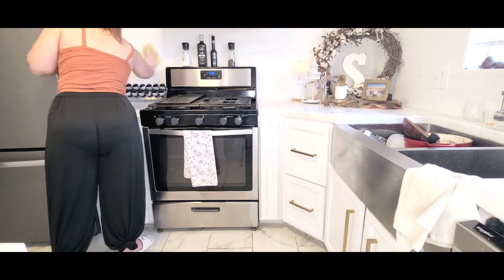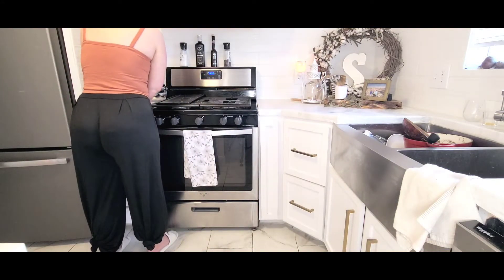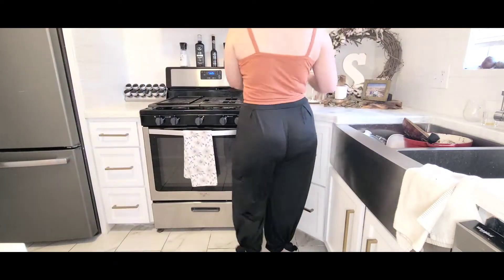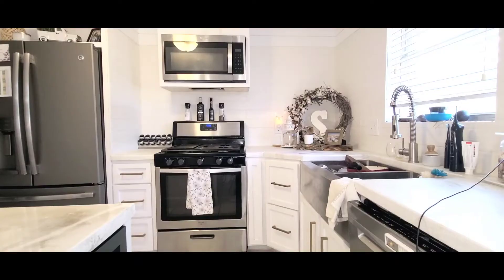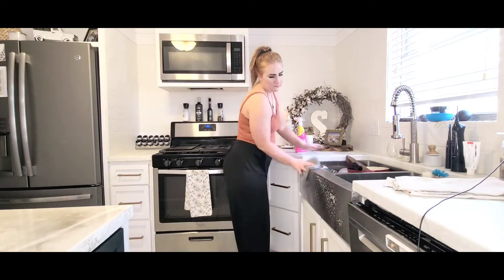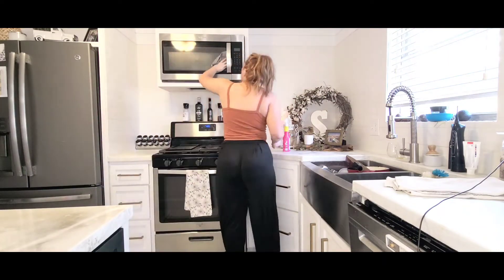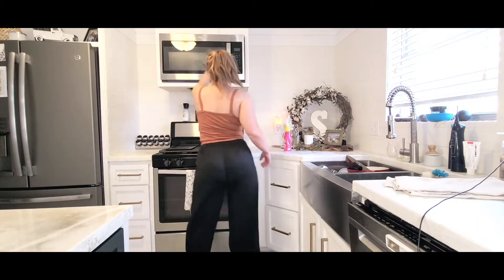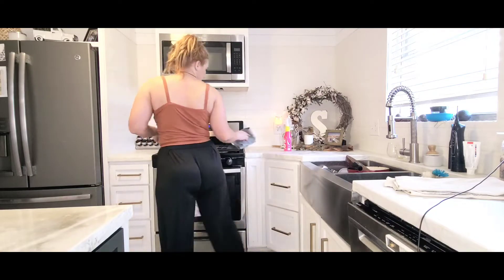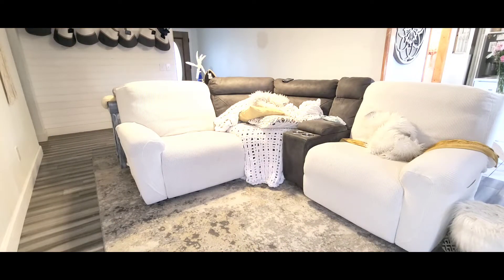Right now I'm just wiping everything down and getting it clean. The dishes are still in the sink but that's my son's chore — I pre-soaked them and they're ready for when he comes in. Let me know down in the comments — I love coming back and saying hello to you guys. I know I rattle on but I really want to know more about you. Are you guys planning a trip or family vacation this year? Maybe going to the lake or hanging out by your pool? Also, are you doing a workout routine, and what does yours look like? Let me know in the comments.